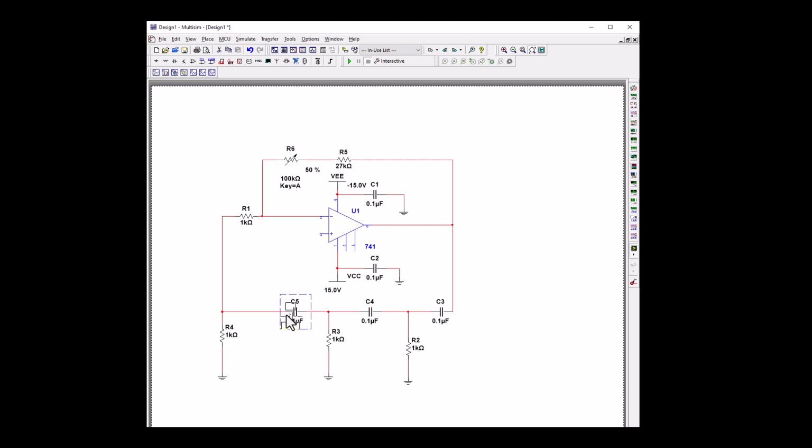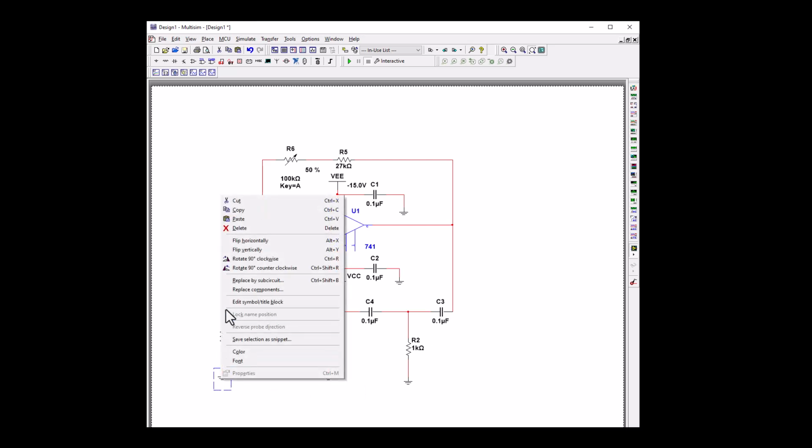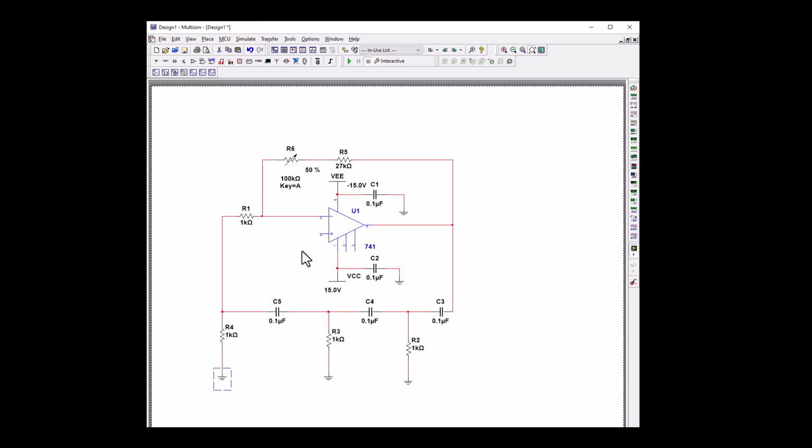Okay. Let's see, what else, and we need a ground going into our non-inverting input. And we need an oscilloscope and a ground.